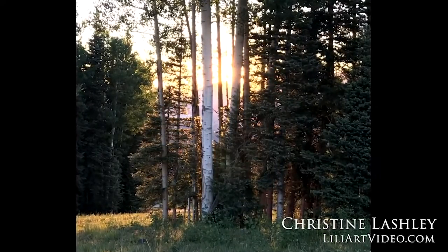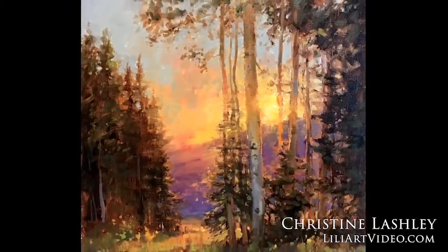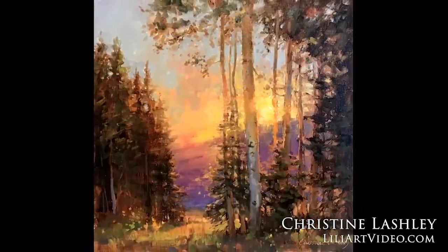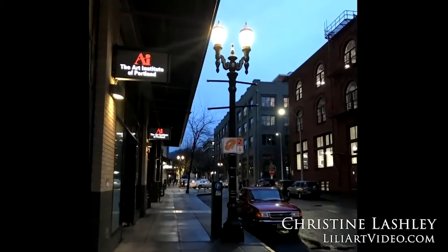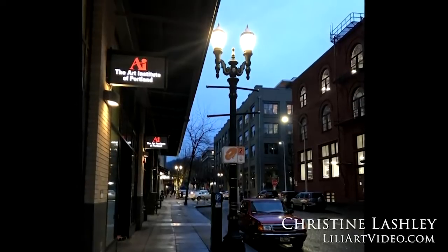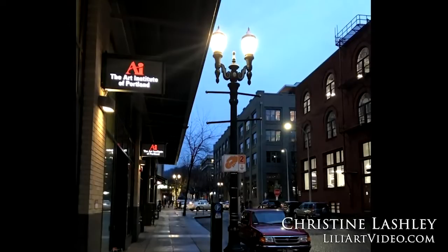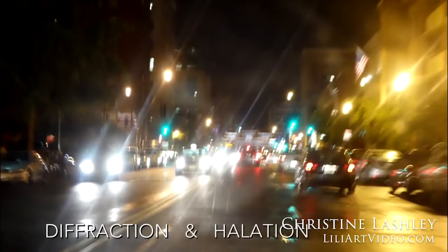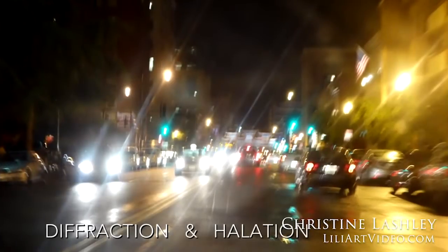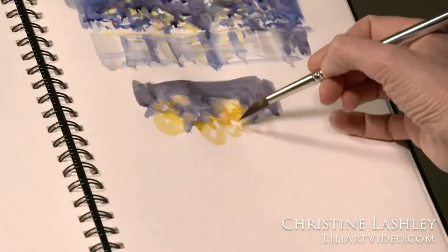Strong light, especially in a night city scene, will appear to wrap around an object. And also, if you've ever seen a TV on in a dark room, you realize it's casting a glow. So that idea of light emanating from something or light wrapping around something, those ideas of what is happening to the light rays, that's called diffraction or halation. Halation is when we get this kind of halo around the hot spot of the light.